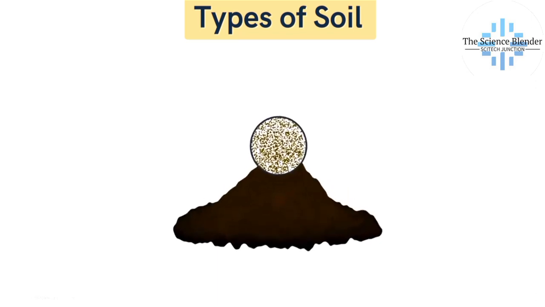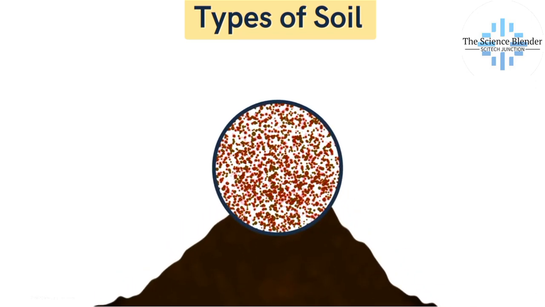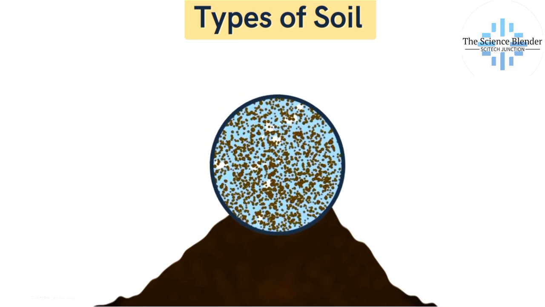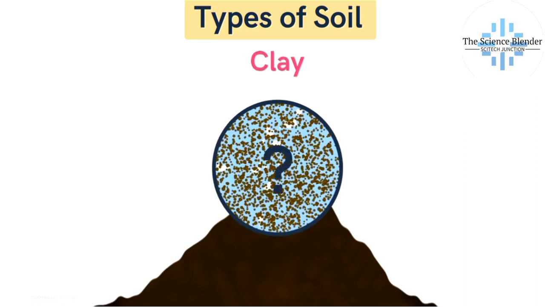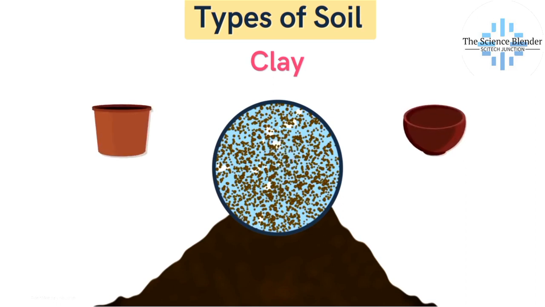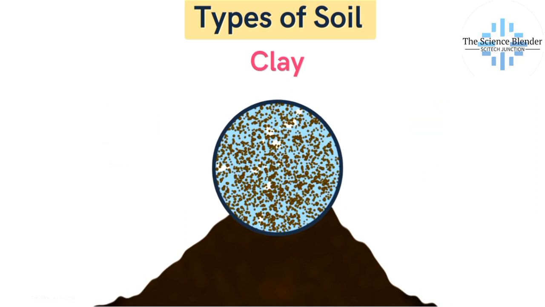Now, move to the next type of soil in our list. Can you see the particles are very small and can't even be seen with the naked eye? So do you think that they have little spaces in them? Yes, you are right. And that's why they can retain the maximum amount of water. And this type of soil is called clay. Now you are thinking, is this the clay which is used to make articles by molding it? Then you're right. This is used for making pots and other articles.